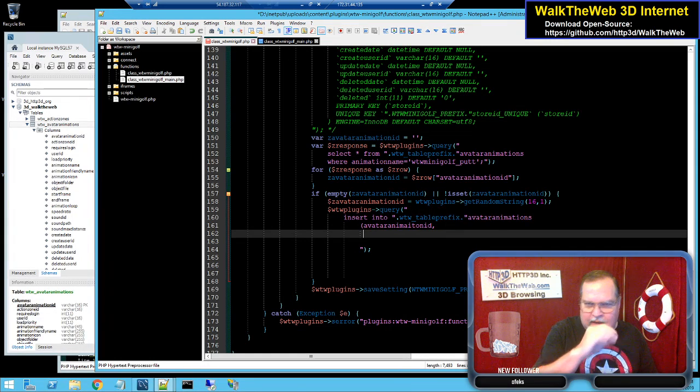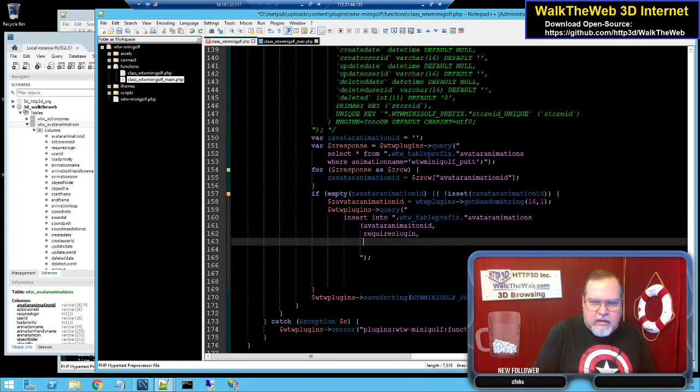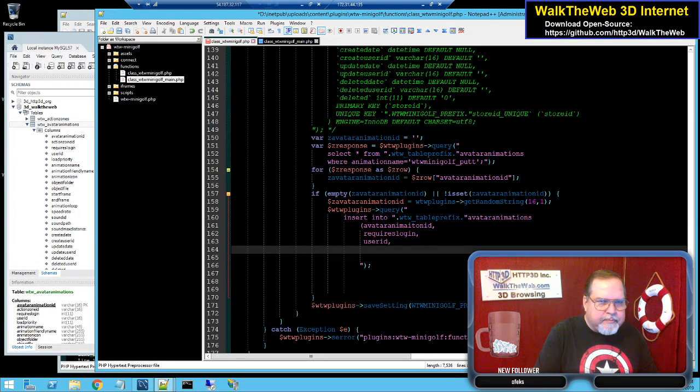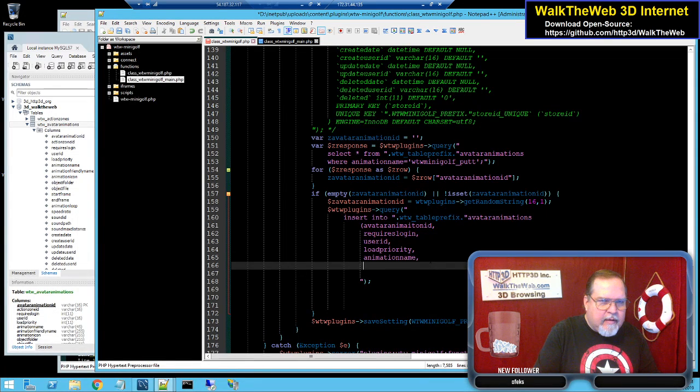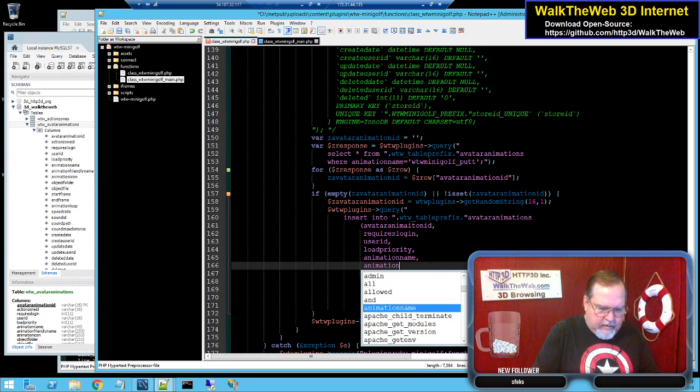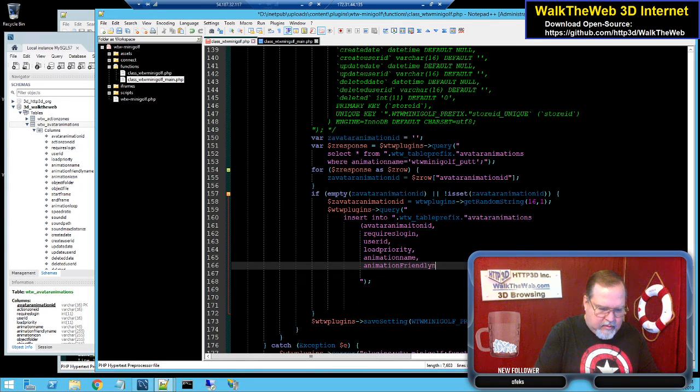Action zone, we do not have that yet. Requires login, user ID, low priority, animation name, animation friendly name, and I should have put a cap in that, sorry.